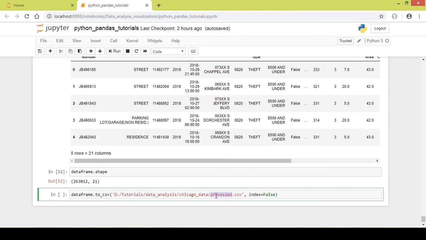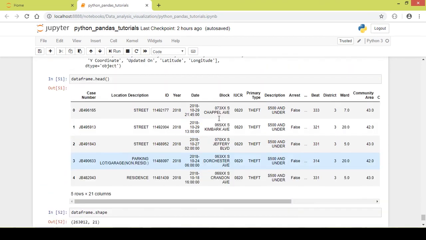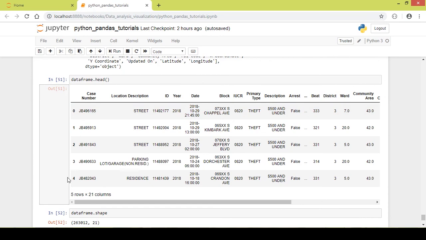I'll name it processed, since I've done some processing. You can name it whatever you want. Index equals false will not create an additional column of index.